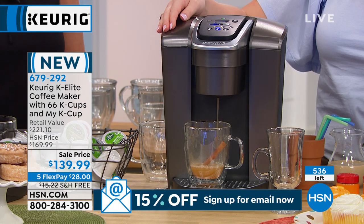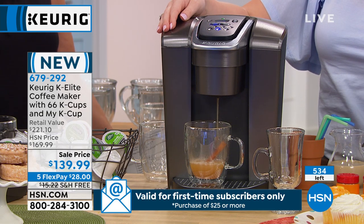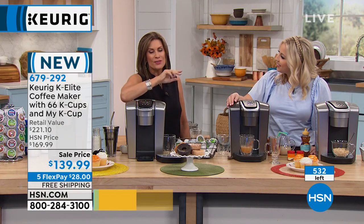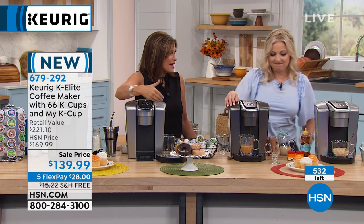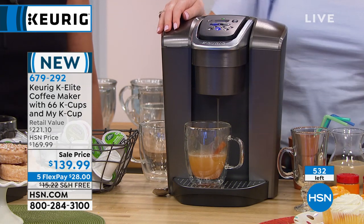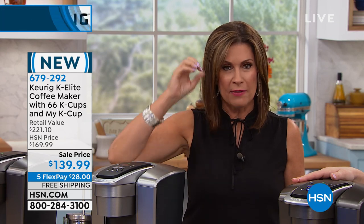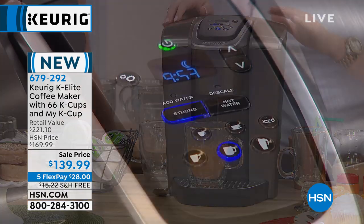Most Keurigs really do not give you this kind of control over what you want. A lot of us have Keurigs in our homes — I keep one on our boat. I share the boat with Callie Northhagen, and her boyfriend only drinks regular coffee, I only drink flavored coffee, and Callie likes hers super strong. We're able to do all of it differently because you can customize it. Not all Keurigs allow you to customize — some are very stripped-down versions. They still give you a great cup of coffee, but this one gives you a lot of different options.